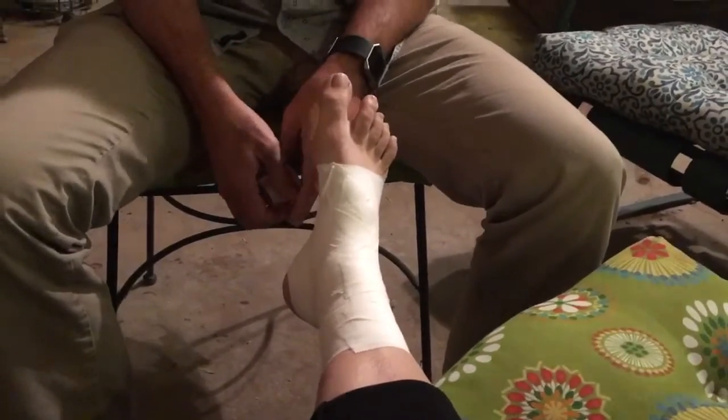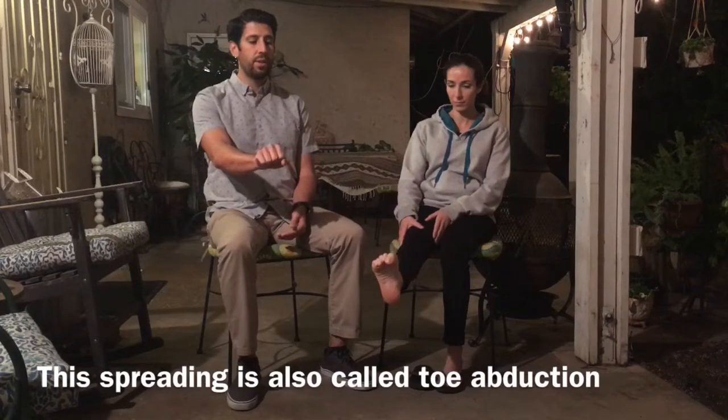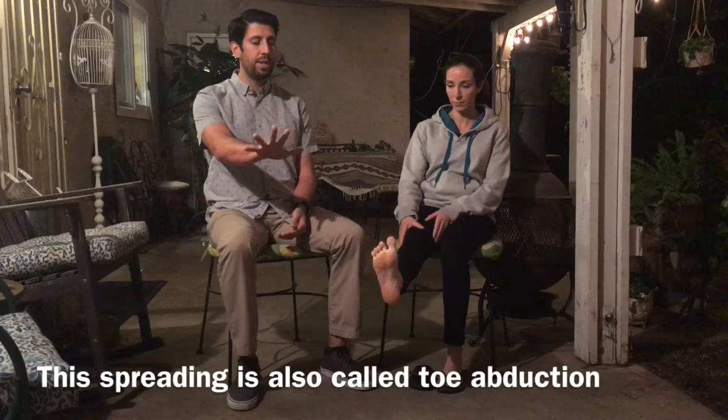All right, so we've just gone through and done our ankle taping, and now we're going to work on some of the restorative exercises that we can implement starting the day after injury takes place. As long as there's not a great deal of pain associated with this, we can work on this isometric contraction. We're only going to work in the sagittal plane of motion here. She's just going to flex at the toes, making a gripping motion, and then extend, spreading the toes out as wide as you can, like if you were spreading the fingers of your hand open.